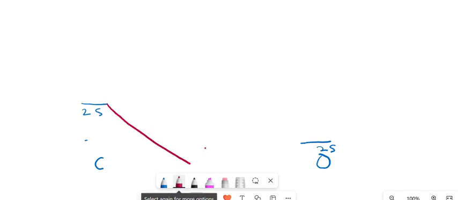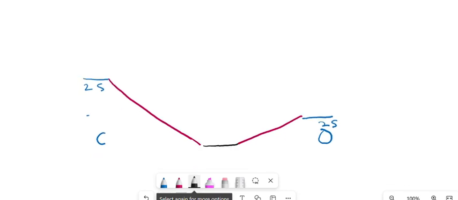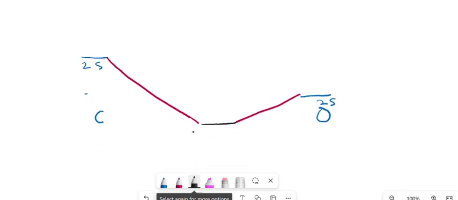Now for carbon and oxygen, we are showing the 2s energy levels. It is somewhat higher in the case of carbon and lower in the case of oxygen, because they are two different atoms having different electronegativities and different sizes. Both of them have 2 electrons each, and they combine to form the bonding molecular orbital sigma 2s, sigma C2s O2s. This is the bonding molecular orbital.